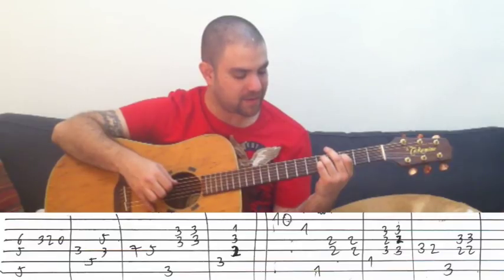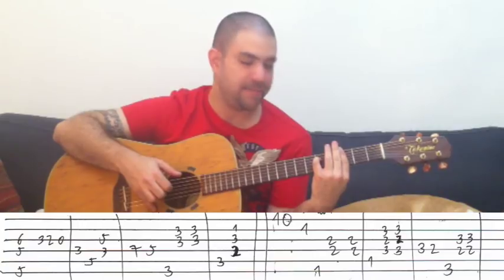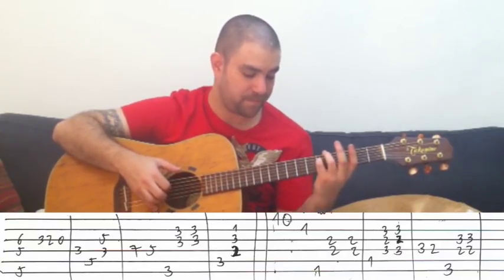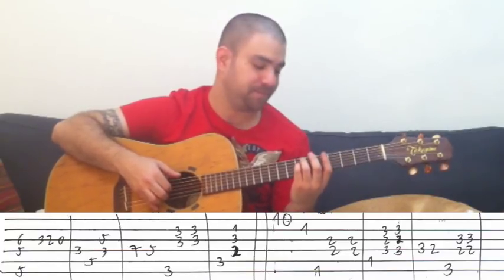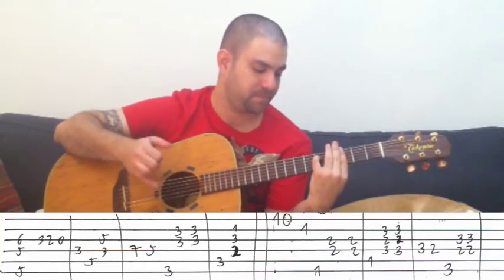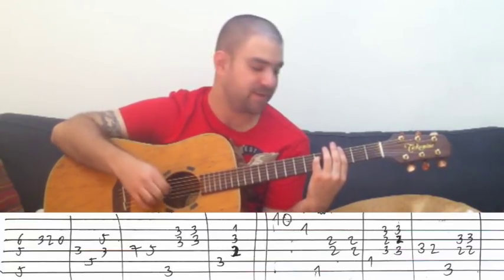Now, the chorus begins like this. It's back to G minor, and you need to prepare for the G minor, so I play this with my pinky. Okay, it's just 7 and 5 on the D string, and then when I play the 5, I bar the 3rd fret. And then I play both B and G strings, strings 2 and 3, together. Okay?